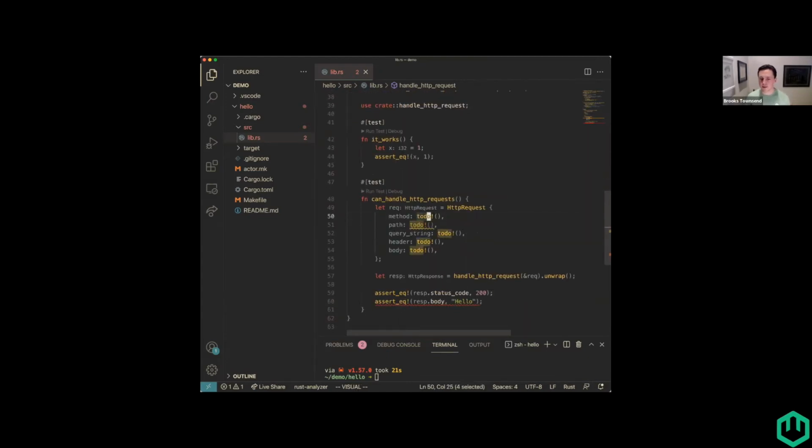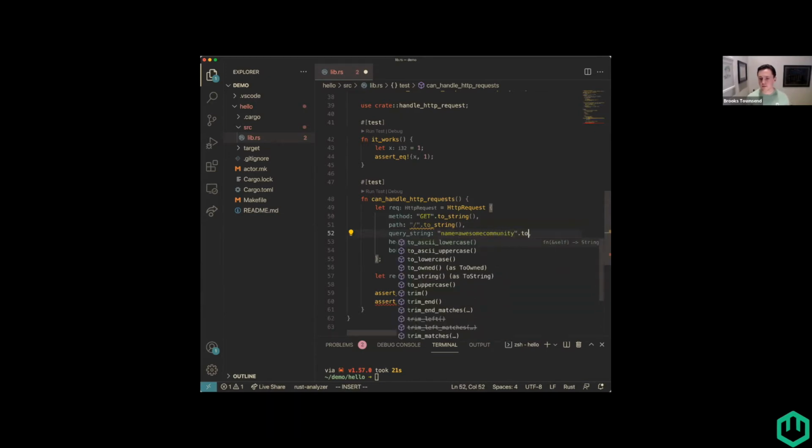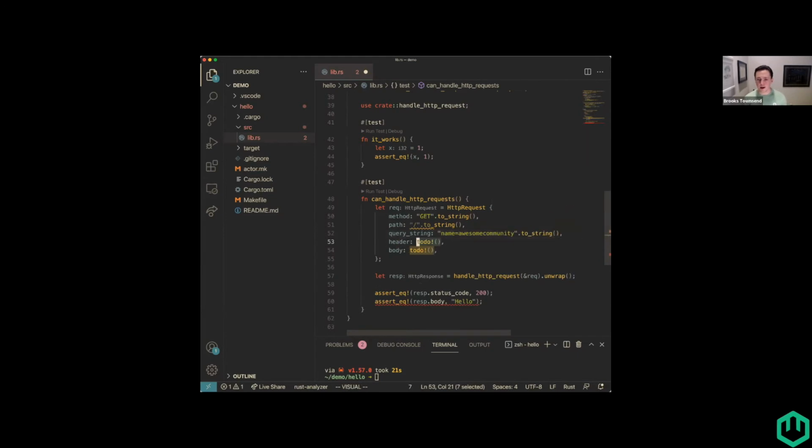So if we craft our HTTP request here, we can do a GET request. The path can just be /, it doesn't really factor into it. For the query string, we give name equals, I don't know, awesome community. The header, we can just do an empty hash map.